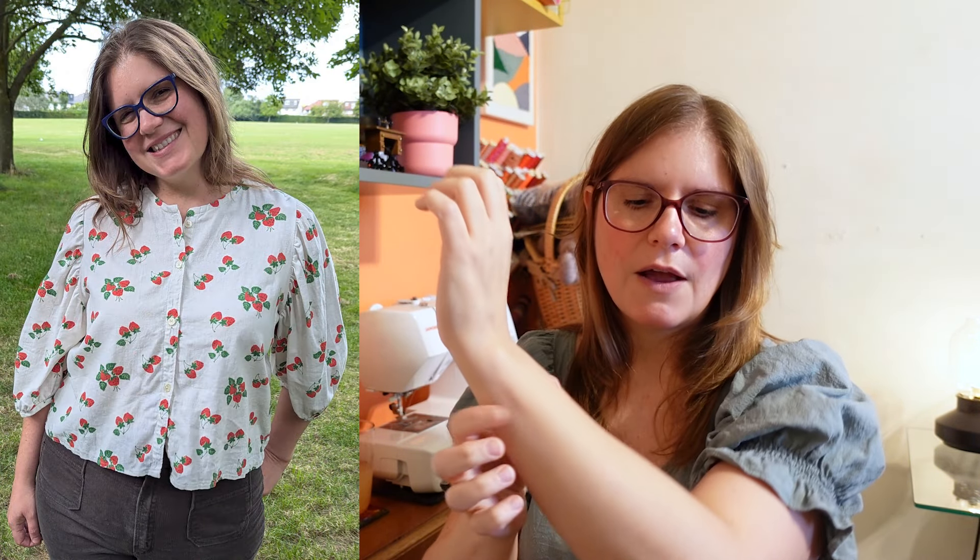I have made two versions of the Anthea Blouse. The first was the hacked version with a shorter sleeve and shirring details, with the neckline lowered, using different pattern pieces from the Anna Allen website. But I think I want to do it more like the original — I've made that version in a beautiful strawberry viscose linen fabric. It's a dartless, semi-fitted blouse. The sleeves are what I'm really interested in: a lovely big puffy sleeve, particularly the longer version just below the elbow. The cuff is a really good size for me — the overall proportions work really well.